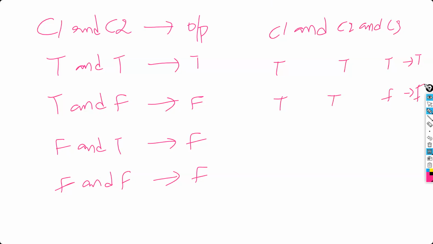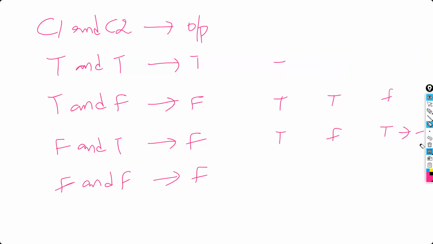Each and every condition should be true. Sir, this condition is true, this one is false, but this is true. Two conditions are satisfied, sir. Then it is still false only. Three conditions mean three should be true, four conditions mean four should be true, five conditions mean five should be true. That is when it is AND.